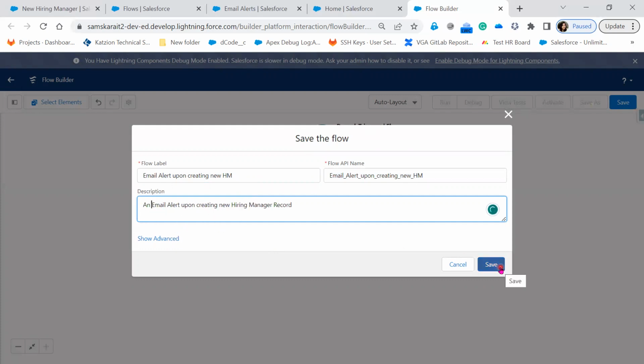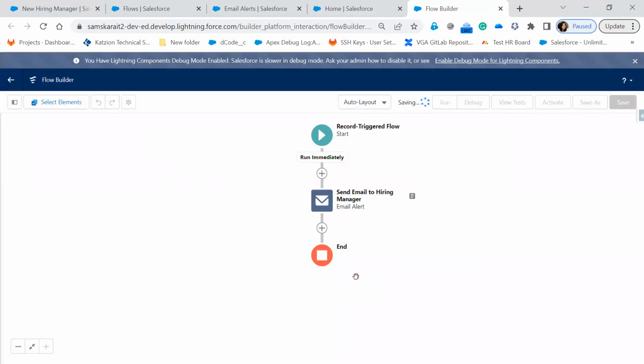Now click on save. Now I'm saving the flow. So far I have not saved it. In real time, whenever you are busy implementing a flow, the first thing is to save the flow. Do not wait till the end. First save the flow, then start implementing your logic. Because sometimes, after reaching some place, you will see that something has gone wrong, so you click on refresh. When you click on refresh, everything will go away because the flow is not yet saved. So always first save the flow, then start implementing it.